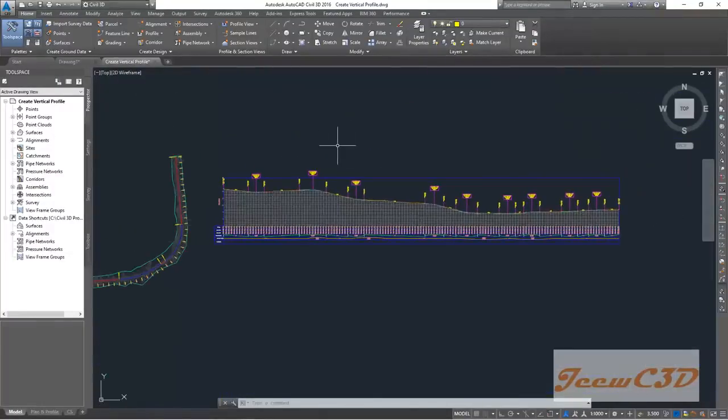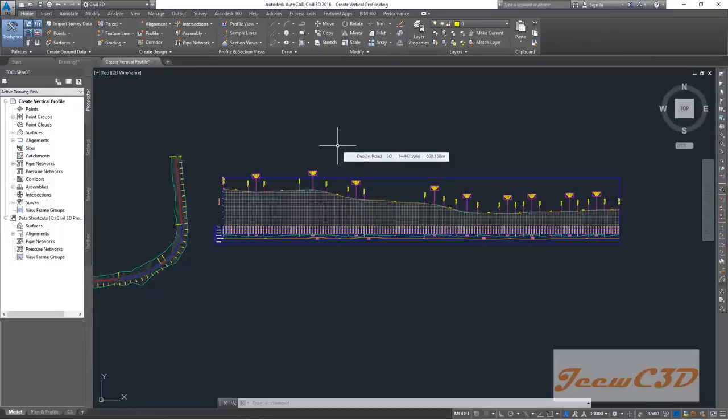So far we have created the horizontal alignment, and we have created a vertical alignment, and we have set up the vertical alignment profile view band to get a clear view of the data in the alignment as well as the profile.